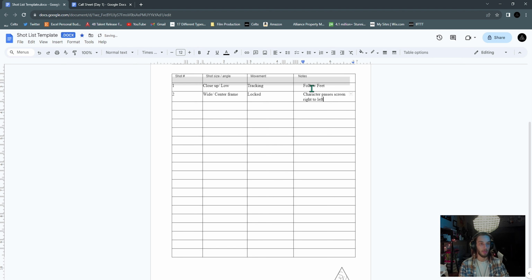So the character is going to pass from screen right to left, which is also going to be frame right to left. And so where we're going to place the camera is in the middle of the street at a cross section, pulled back into the street. So we're aiming far down at the cross section. The character is going to pass across the frame through the cross section. It is just going to be busy down there, so I don't have to really hire extras.